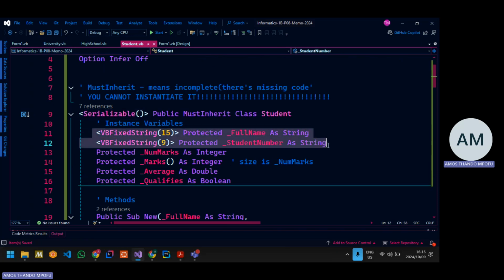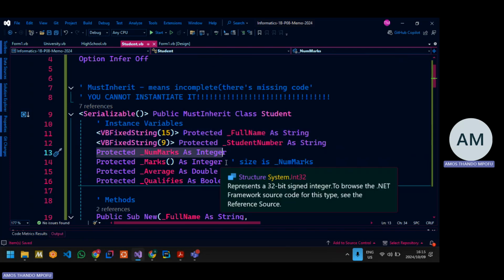Which is full name, student number, and then the marks. Not really num marks, but we don't have to write the number of marks, but we could. Yeah, we could write the number of marks and the average and whether the student qualifies or not.